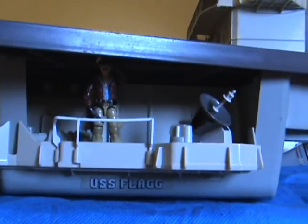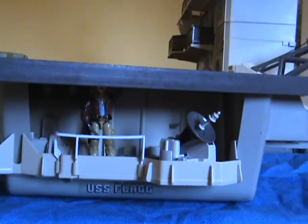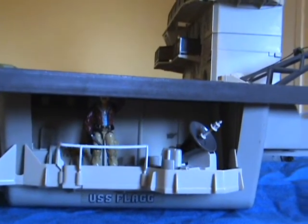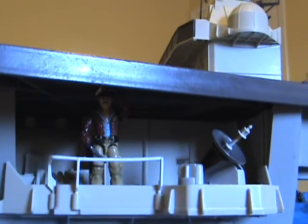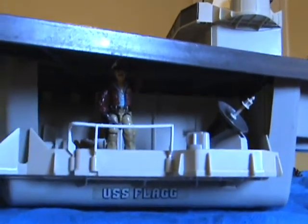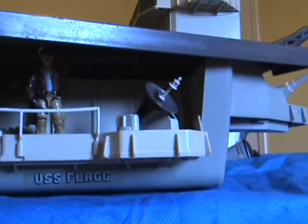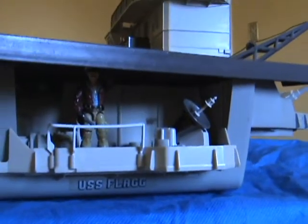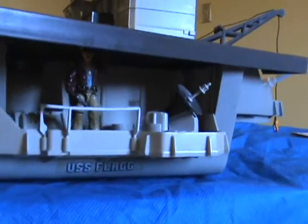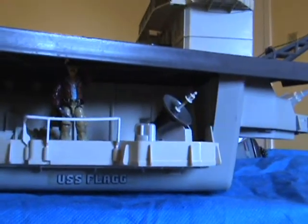The stern has this back portion with its rather fragile railing that doesn't quite fit in — that probably accounts for how this thing breaks so often. It barely holds a figure in there; I kind of wish it was a centimeter higher. It's a nice little private back area — you could either call it an engine room or just a private spot where sailors can hang out.